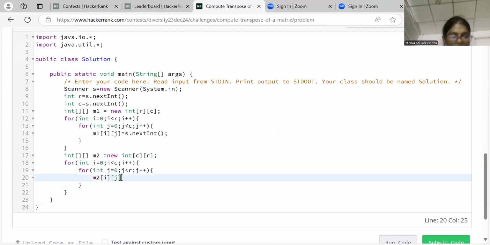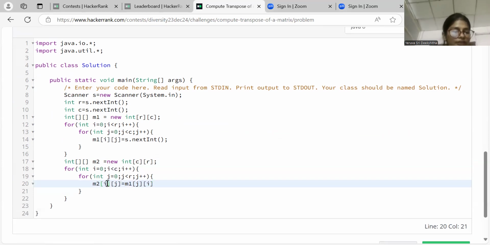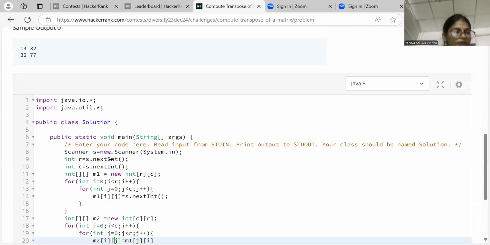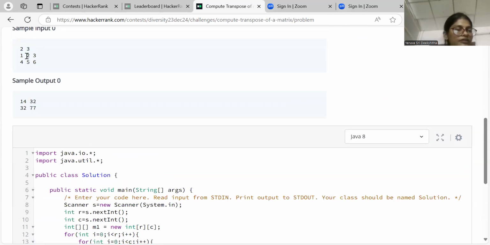That is, M1 is in the form of J and I. So the zeroth row, first column is 2.